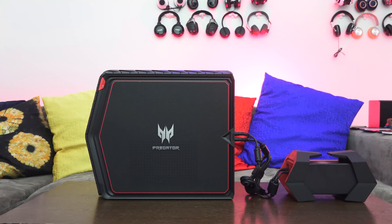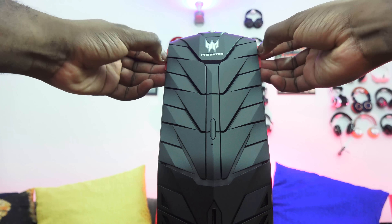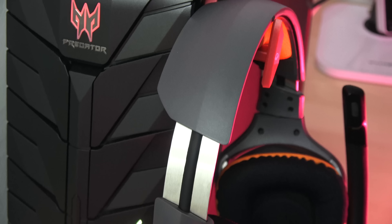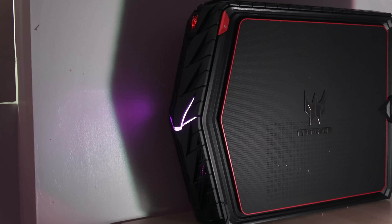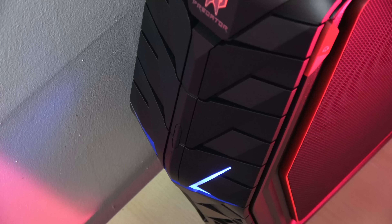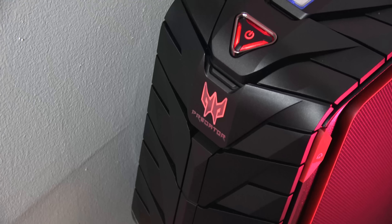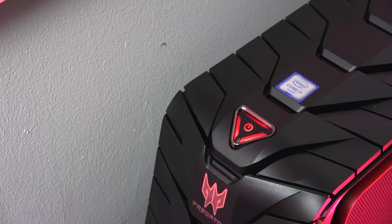On the side profile, you can see the external power brick that houses the power supply — it's external because this is a really slim gaming PC. You've also got ear wings which allow you to hang your headphones, great for gamers going to tournaments or LAN parties, or just keeping headphones close while gaming. Design-wise, this thing is slick — custom lighting on the front panels and solid performance overall. We're going to jump into some gaming to check out performance with The Witcher 3, The Division, and Doom.